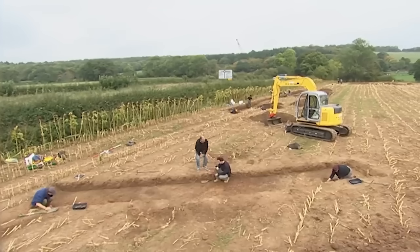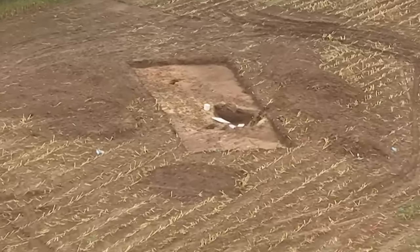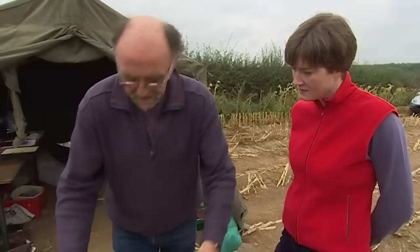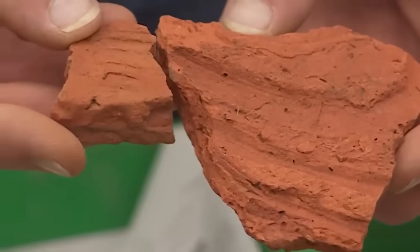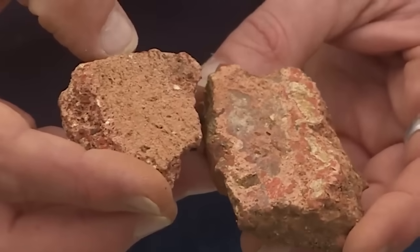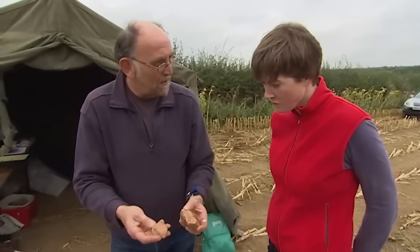While Miles ponders the future of his trench, we've now analysed the finds from Phil's first trench over the Mancio, and we think we now know what was going on there. We've got structural components. These are pieces of box flue tile that certainly indicate a heated room. But I think we can also, from that, say that there is certainly at least one bath. Wow, that's brilliant. We've got the pieces here of opus signinum. That's that kind of concrete floor. Yeah, of waterproof stuff, yeah. And it's often found lining baths, plunge baths.